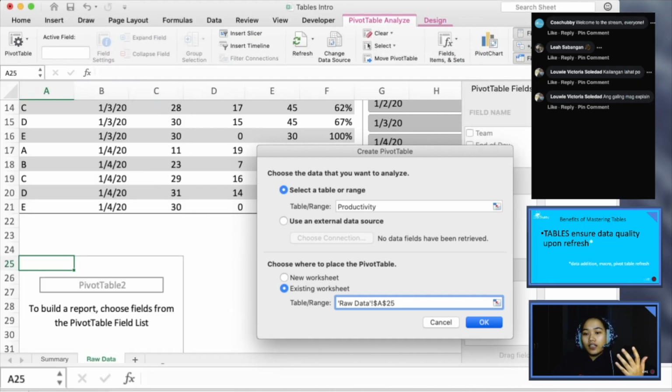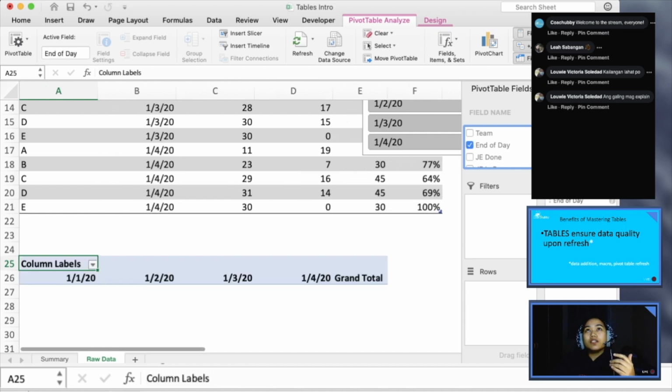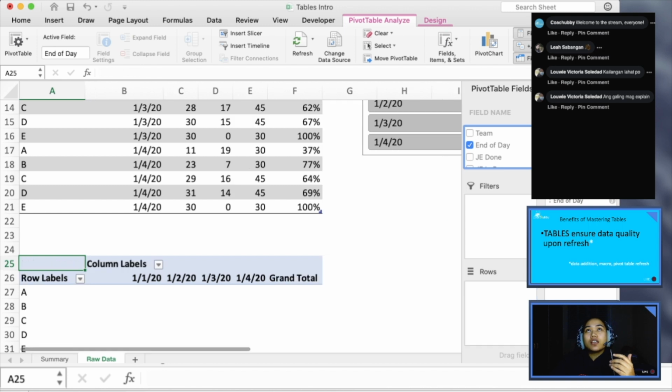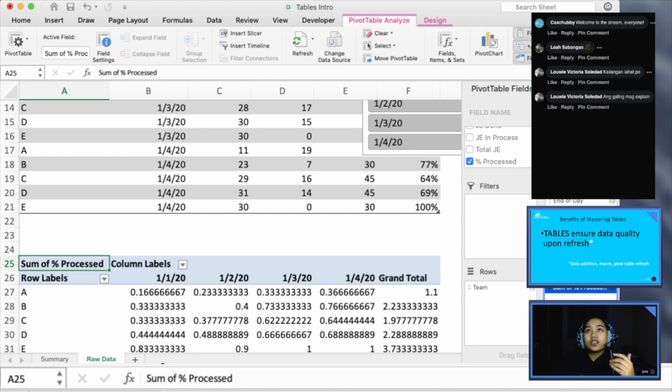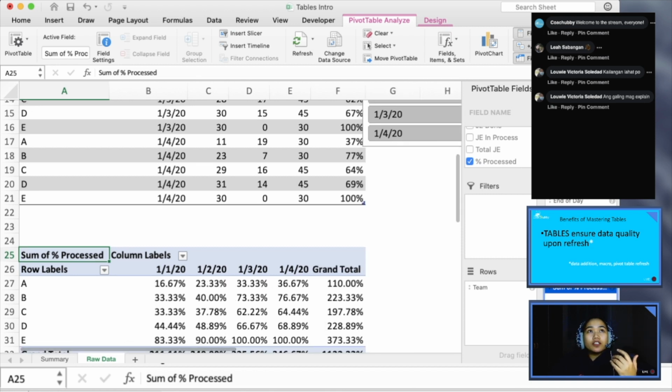Ayan. And then, I will generate a pivot table. So, to show my data, syempre gusto ko na ang mangyari ay yung end of day, yun ang columns natin. So, per day lalabas yung productivity and your team will be the rows. And then yung percentage process is the values. Kunyari ganito, I will just change this sum of process. Gagawin ko lang siyang percentages. Ayan. So, kunyari, finormat ko siya. Ayan na, percentages na siya, no? Kunyari, ito yung pivot table.